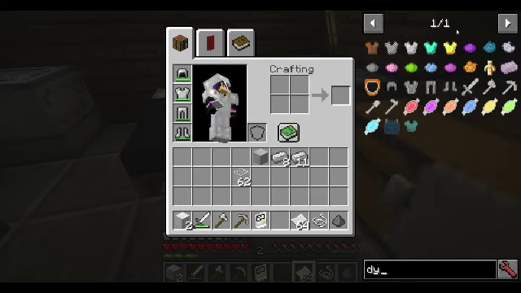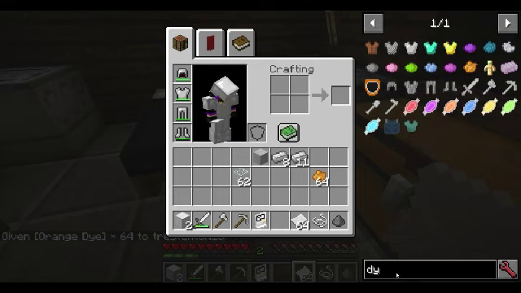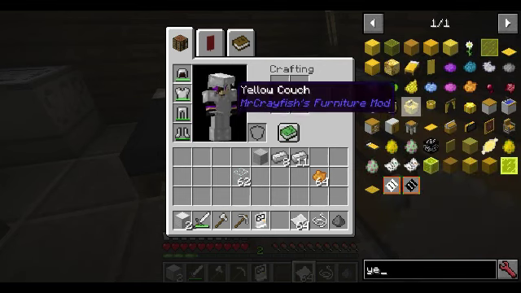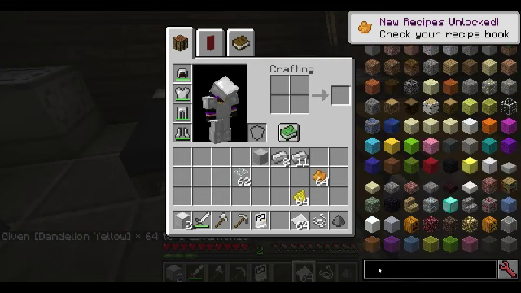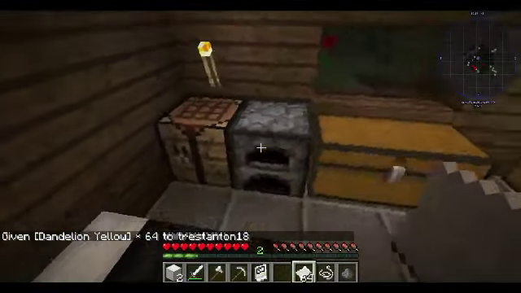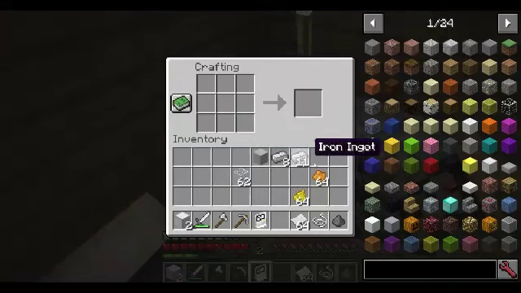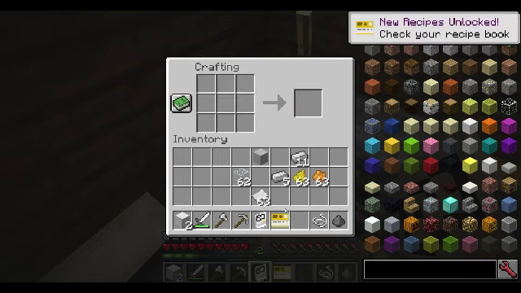And I'm going to get myself dye, a bunch of orange, and I don't see the yellow here, so yeah, there's dandelion yellow. Oh yeah, they don't call it dye. But yeah, that's what you need, and 3 iron, that's all. 1, 2, 3, 1, 1, 1. Boom, level 2 keycard.